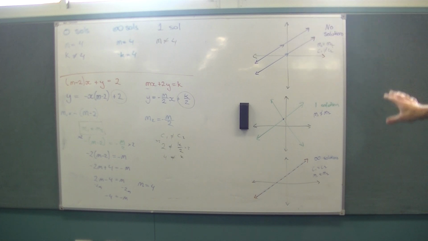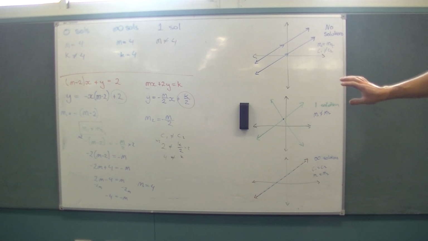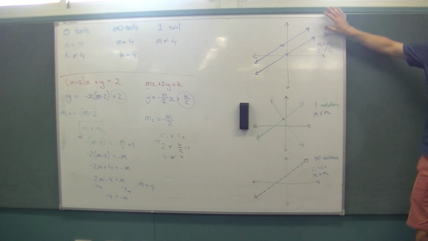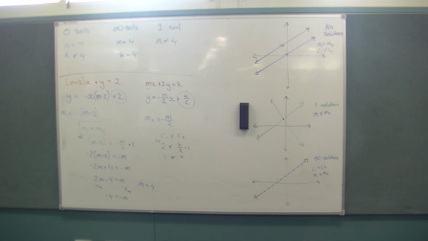Now, I'm going to leave that on the board. Copy it down if you need to. This is the key information that must go in your book so you can refer back to it. What's this topic called? This is simultaneous equations in set 2. There was also simultaneous equations in set 1, which is just basic, find the intersection point. This is now simultaneous equations to interpret parallel and perpendicular lines.